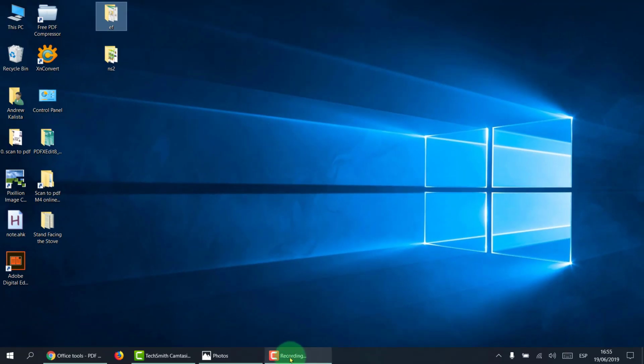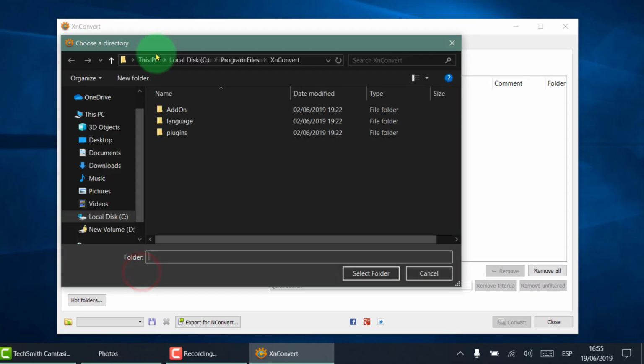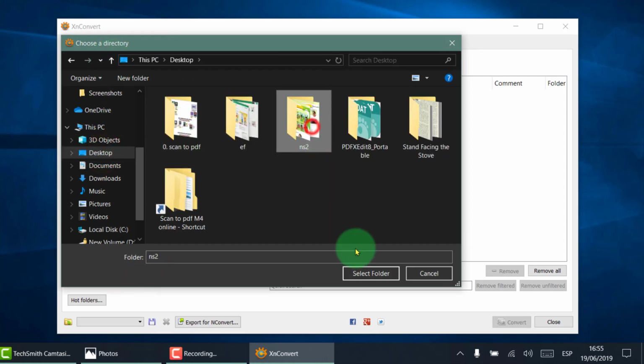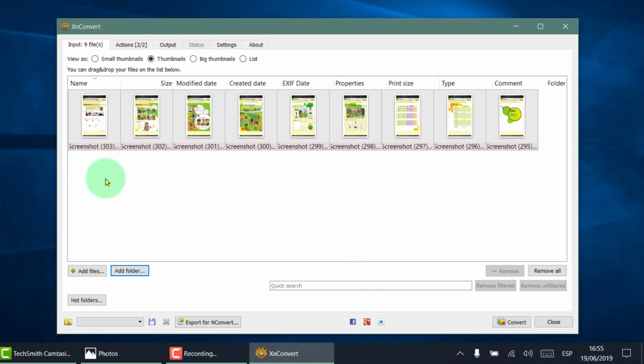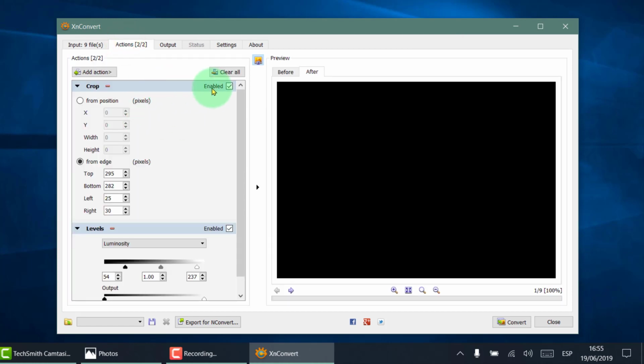I mean, the principles are generally the same, so we simply open Xnconvert, add the folder, the desktop, add the action.